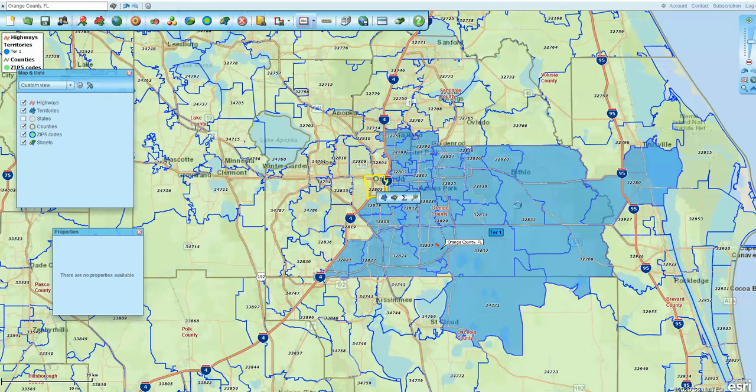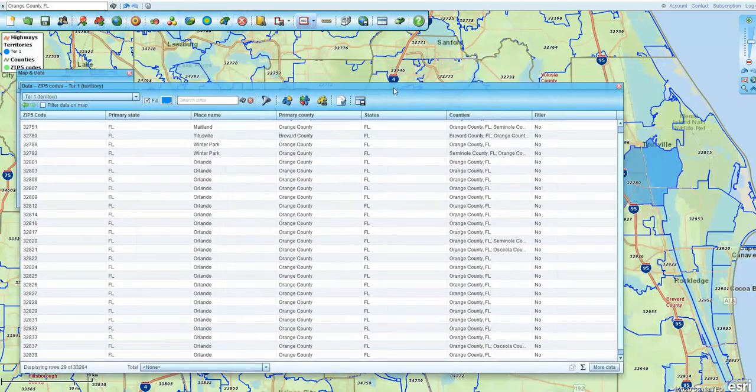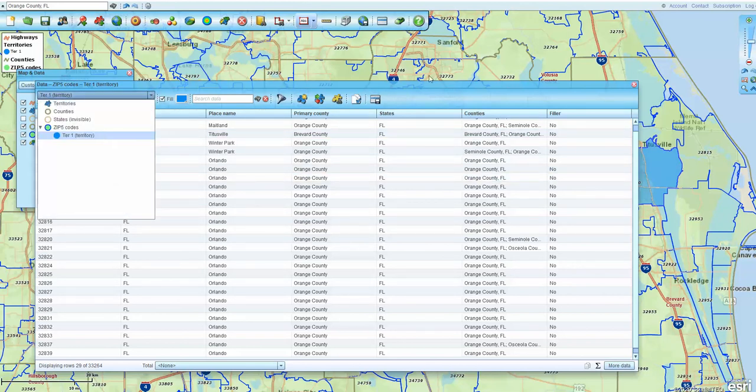And then if you import records, customer records into the map, your customers will show up in here and you'll have a territory view. So in the data window view, which is always available right there, that's the data window, you'll have the ability to look at your territories. So this is territory 1 right there.